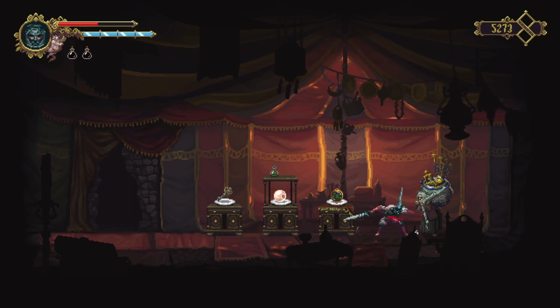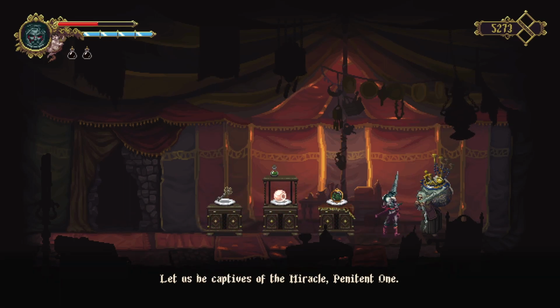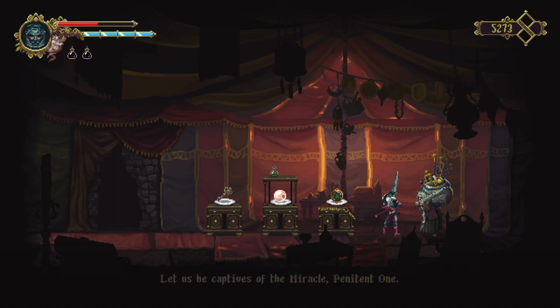Ooh, three different items. Is she... Let us be captives of the miracle, Penitent One. Is she saying the same? No. So let's check the items.